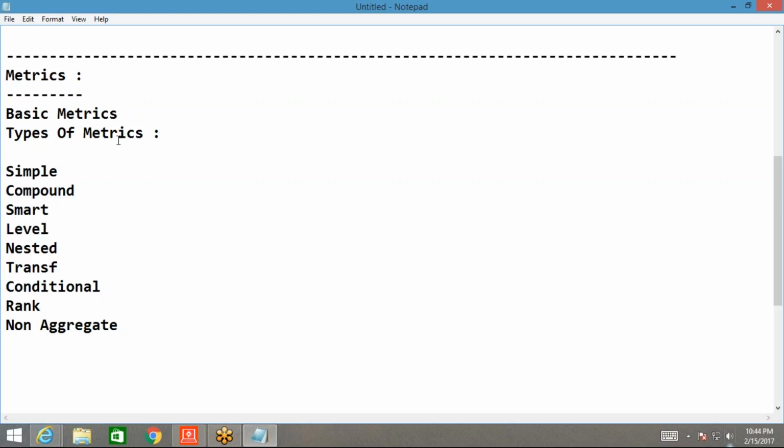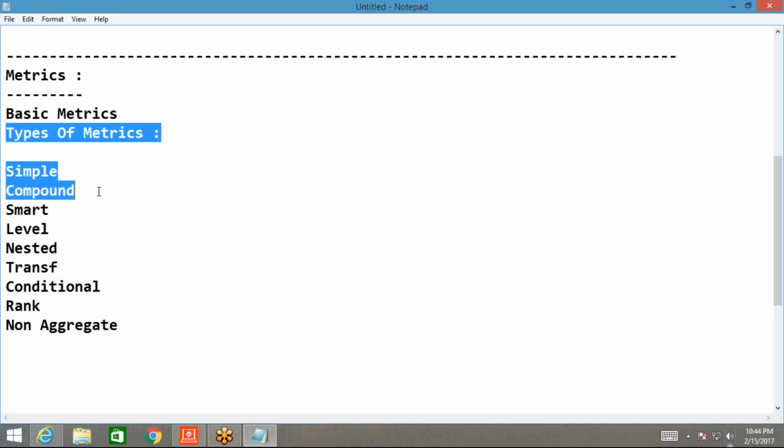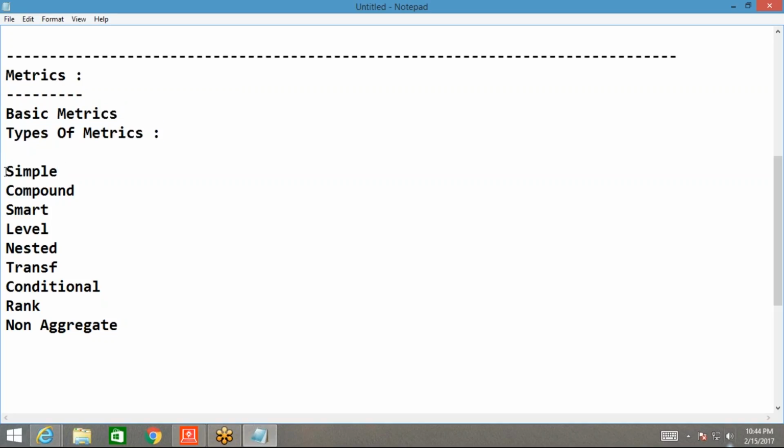So what we do basically is tomorrow we'll understand what is a metric, and to create this metric, what are different objects we can use to create metrics, and what are the metric components we have. First 30 minutes, and next 30 minutes we'll try to create at least a couple of metrics. Simple, what is simple metric, what is compound, and then in the next class some more types of metrics, and so on. So again I'm telling, every class is a continuation, guys.